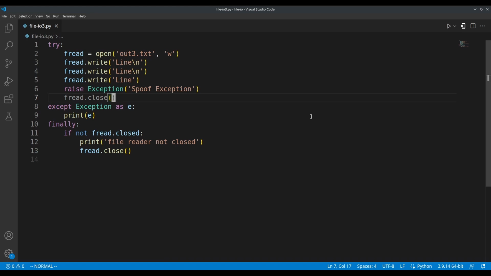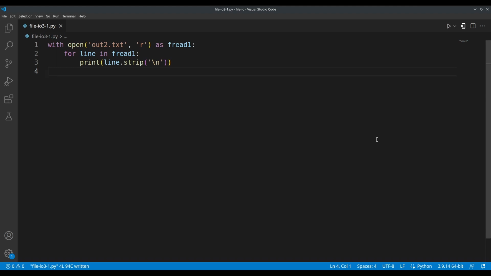And another reason I wanted to demonstrate this is because there is another keyword that I want to go over with file IO that actually works pretty well with try except blocks. It's actually supposed to be paired with try except blocks because it helps make things a little bit easier to read and code. And that keyword is with. The with keyword allows us to create a code block, and it interacts with objects that have two magic methods defined, the exit and the enter magic methods. I have not gone over these, and I will do a video more focused on the with keyword at a later time to go more in depth with them.